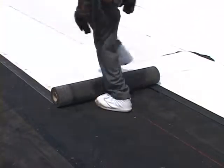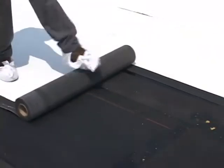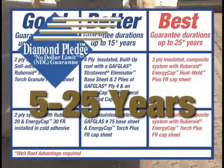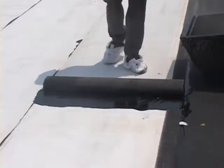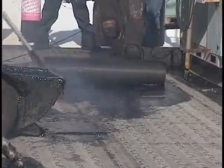For the contractor, the EnergyCap system has major advantages. First, the EnergyCap membranes can be used with almost any cap sheet specification currently in the GAF Specifications Manual, with guarantees ranging from 5 through 25 years. So, whether you're looking for an insulated system with glass interplies, modified base or interply, or a system incorporating other options, EnergyCap has you covered.